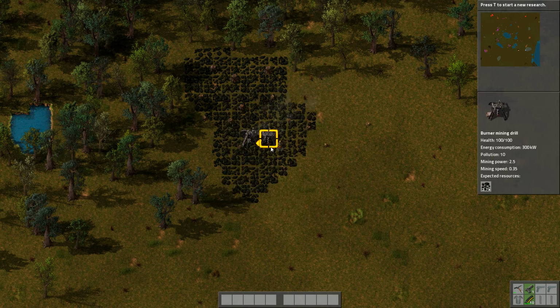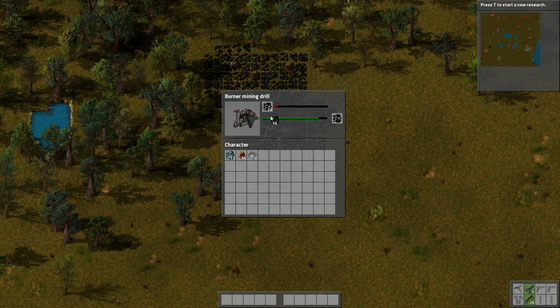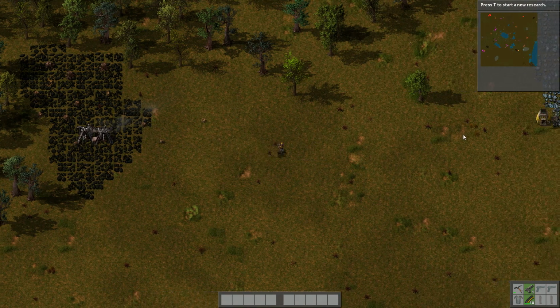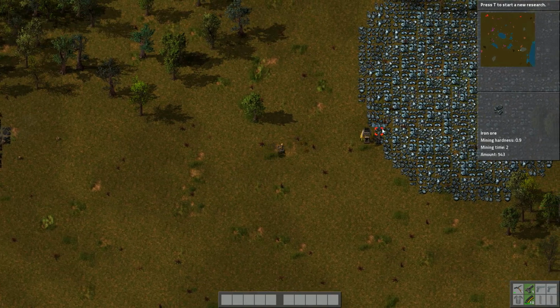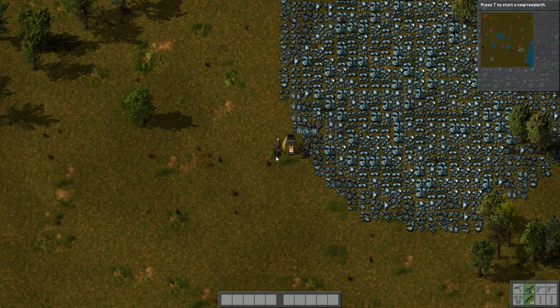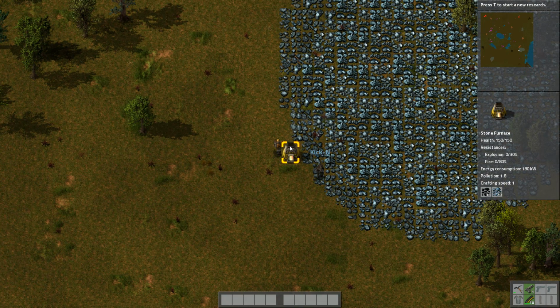So, got some coal. What did you put in the top spot? It says there's stone in here. Did I put the wrong thing in there? That's an iron deposit, isn't it? Yeah, I must have put the wrong thing in there. Oh, yeah, I did. My bad. There we go. Then I'll put some coal in there, and it'll start making iron plates for us.